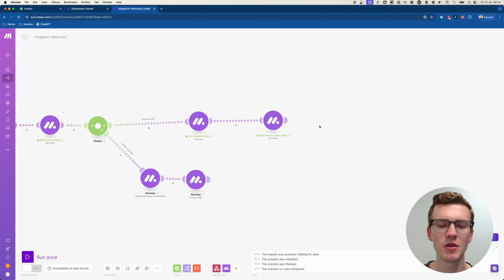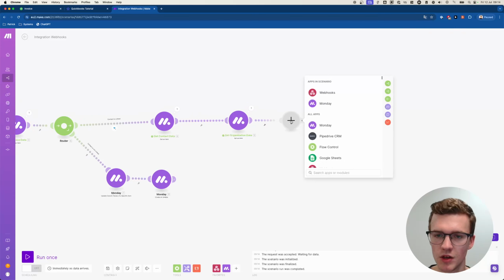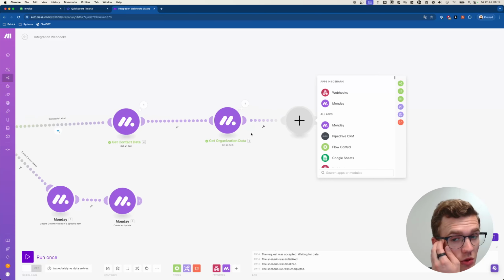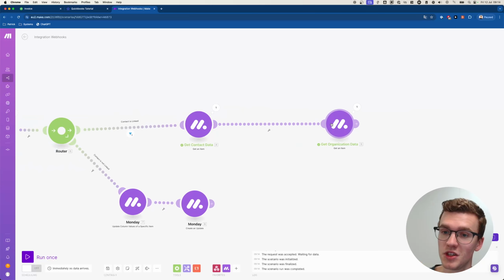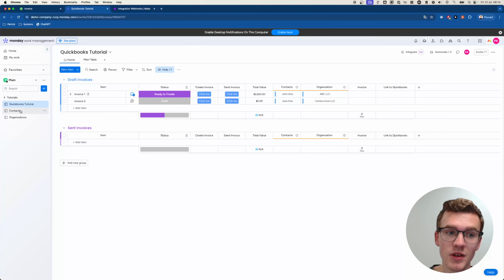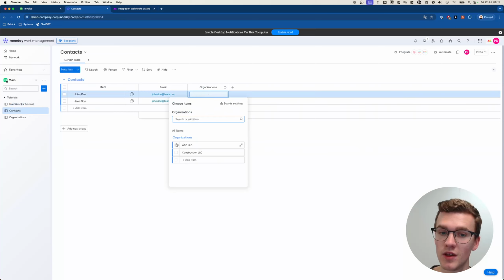Cool. So now the next step would be to check if this person already exists or this company already exists in QuickBooks. Oh, sorry, before we go to the next step, we need to make sure that the organization is also linked, because it can happen that a contact is linked to the invoice, but there's no organization linked to the contact.